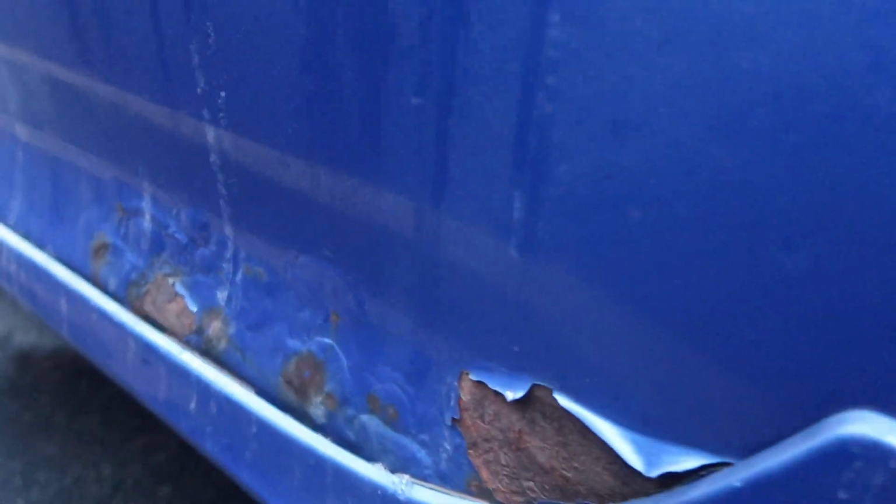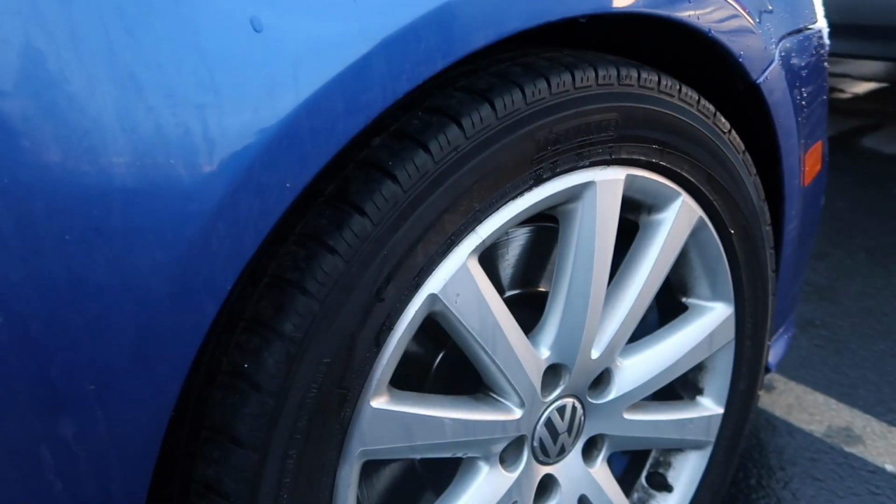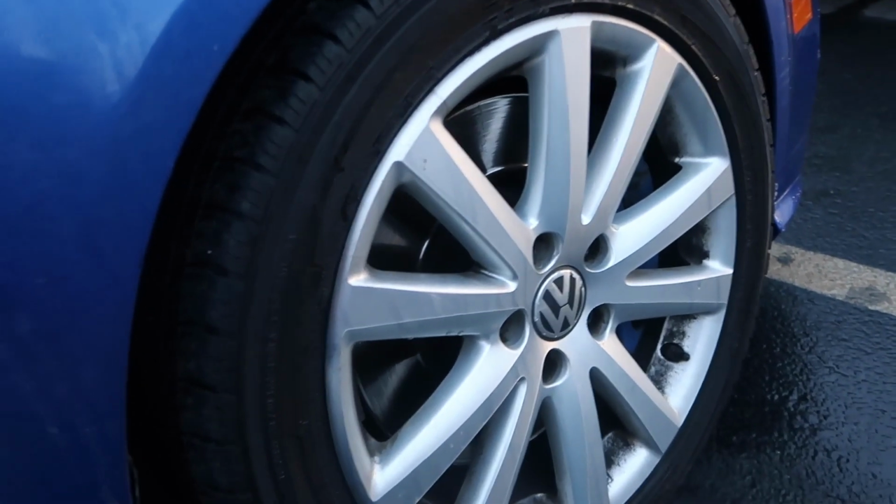One of the things that they had listed is, look at this. Oh my gosh. So bad. There's some here. There's some here. It's a little rusty. And I wonder what the underneath looks like. Check this out. We got some more. This is pretty surface level. It does have winter tires. They are pretty big, kind of oversized, and these look like Passat rims.